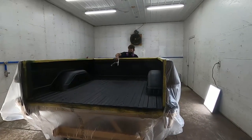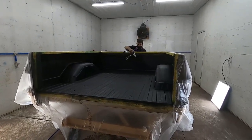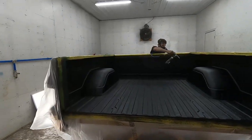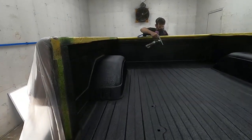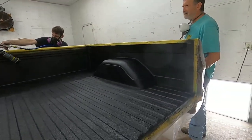And it turned out great. I don't think you'd get any better results by taking it and having it done versus doing it in your driveway. But you do have to tape over everything really well, because this stuff gets in the air, gets on everything. So cover your vehicle well before you do this.